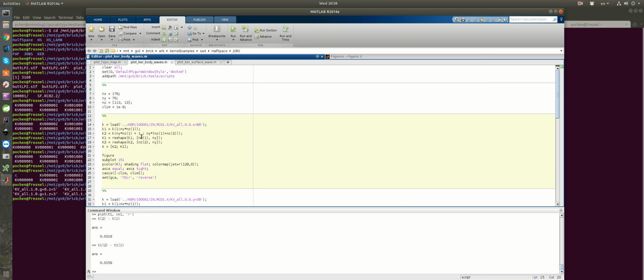The top grid. And then we have to split them into two parts, and reshape them according to the number of grid points in each of the directions for the two component grids. So ny is supposed to be the same, but nz is going to be different, right? For the bottom grid, nz is going to be 113, and for the top grid, it's going to be 13, right?